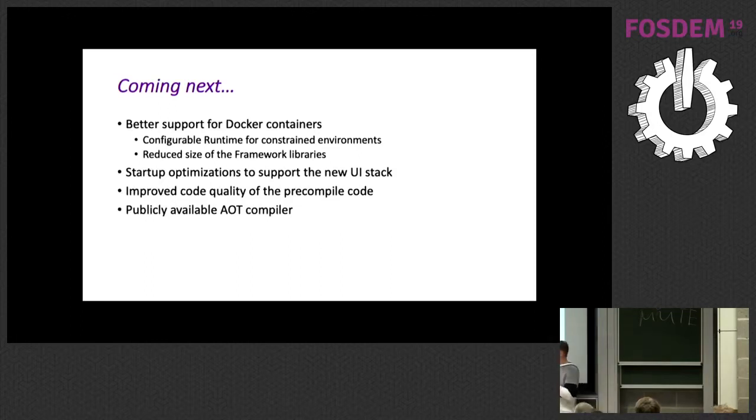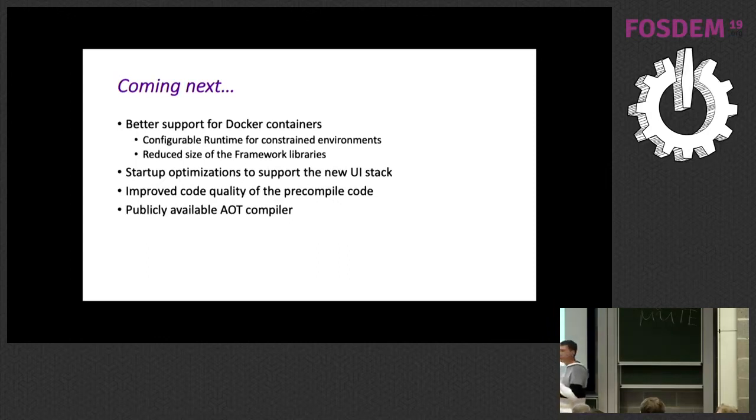The other part that is important for Docker containers is the size of the base images. When we precompile assemblies with CrossGen, we store the precompiled code in the assemblies themselves, which means a bigger size for those libraries, right? So for 3.0, we're looking at using partial compilation to reduce the size of the CoreFX frameworks that we ship, and at the same time not regress startup times, right?